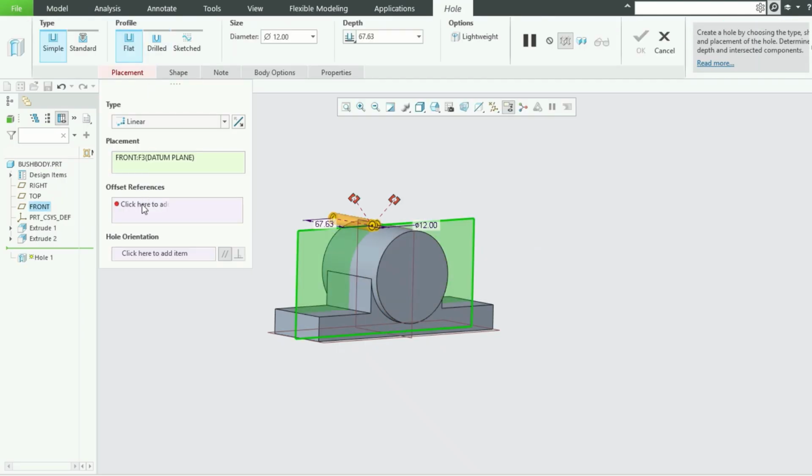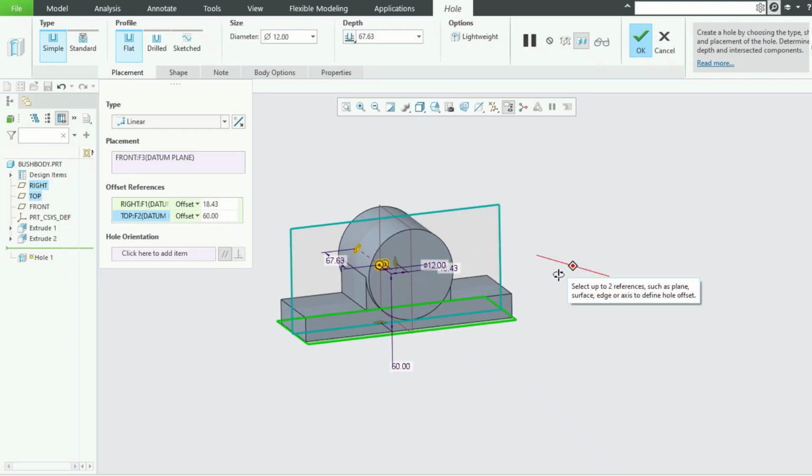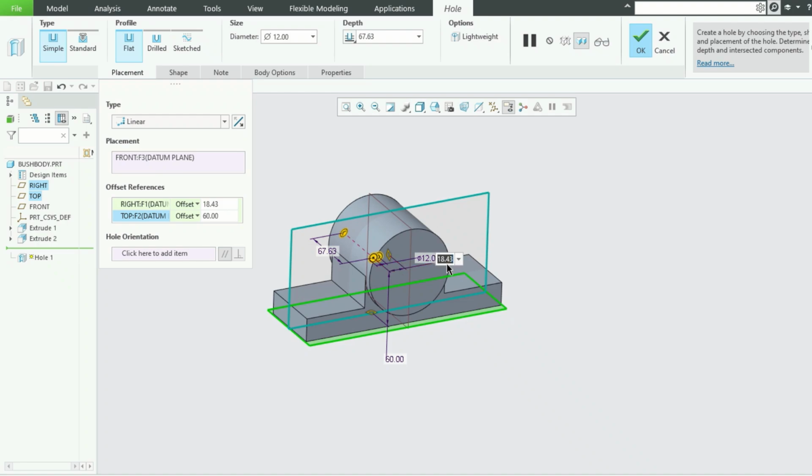Select the dots at reference planes. From this it should be 60 mm, and from this it should be 60 mm. This 18 mm should be 0, right? So that it will be at the center.